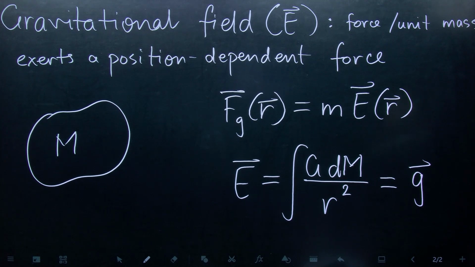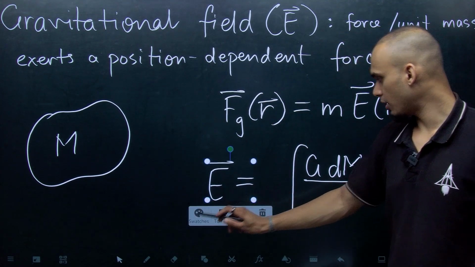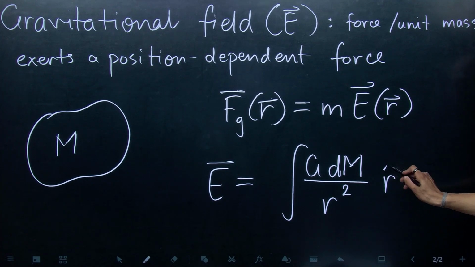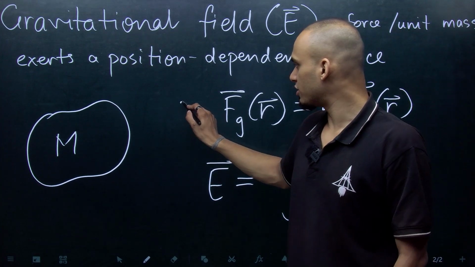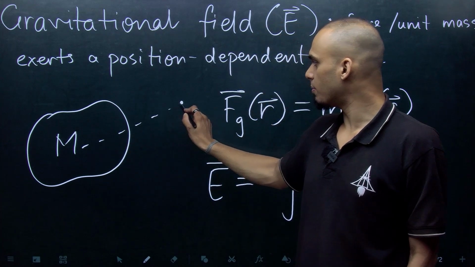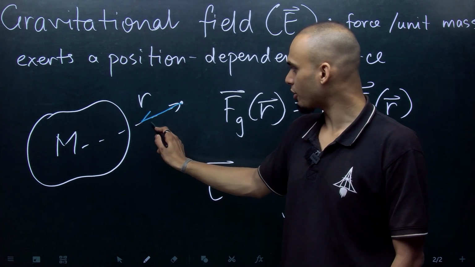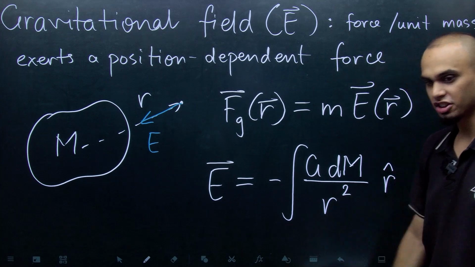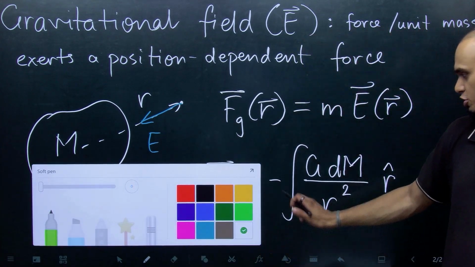It's simple, right? And of course direction, we can see that it will be towards the extended object. So if we take the direction vector as the position vector itself, then the force will be away from it. If this is the point and this is the position vector r, then the gravitational force will act opposite to its position vector. Hence, to denote the opposite direction, we use a negative sign with the unit vector for the position, right?